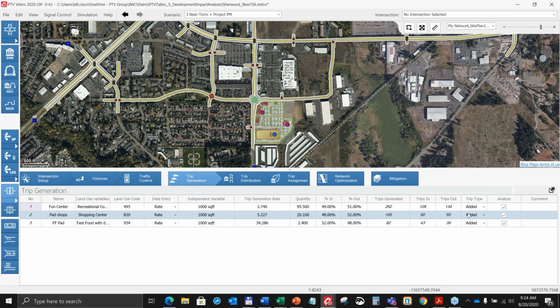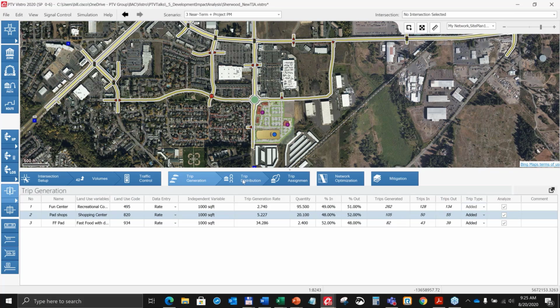And in the rare case that you wanted to have a negative trip generation, we do allow that by having a removed trip type instead of an added trip type. And that can come in handy, maybe not in these greenfield developments, but when there might be a redevelopment occurring where the original development was still operational when your traffic counts were taken. And so you should get some credit for the old land use. So just keep that, store that in the back of your mind. But basically now we have our trip generation data. And we can go ahead to the next step in the process, which is our trip distribution.